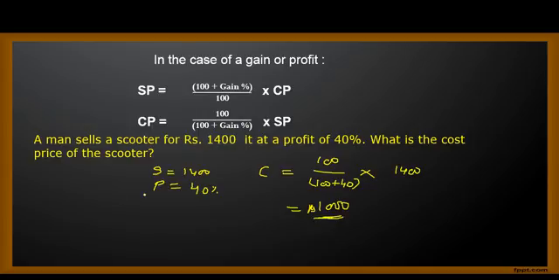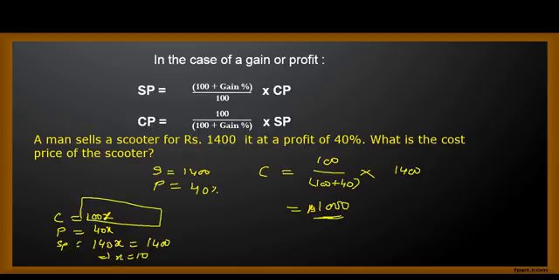The other way of solving this is to assume the cost price as 100x. Generally, whenever you solve any question based on profit and loss, you take the unknown variable as 100 or multiples of 100. So let's assume the cost price is 100x. Gain is 40%. Profit or gain percent is always calculated on cost price. So profit is 40% of 100x, which is 40x. Then the selling price is cost price plus profit, which is 140x, equivalent to the given 1400. On simplification, x is equal to 10. So the cost price, 100x, equals 1000. So this is the answer.